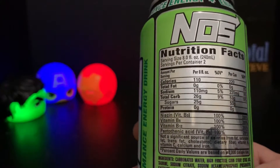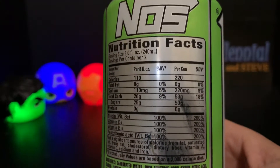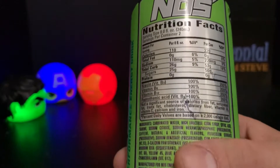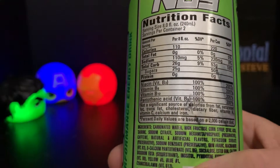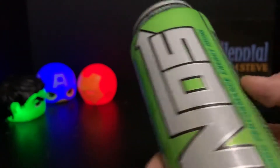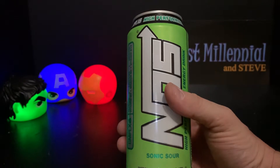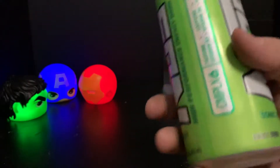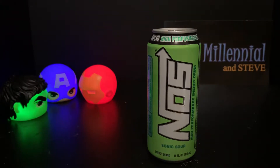Here's some dietary information: 110 calories, and this one has some sugar — 50 grams of sugar. That's pretty aggressive; that's on the level of a Coca-Cola, although this is a 16-ounce versus a 20-ounce Coke. That much sugar is probably seen as a negative, but a positive is you're guaranteed not to have that fake sweet taste. If you can handle the sugar and you're working out and can burn through it, this might be a great product for you. It's called Sonic Sour.